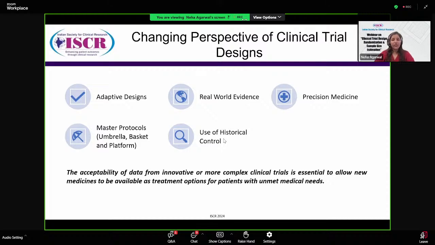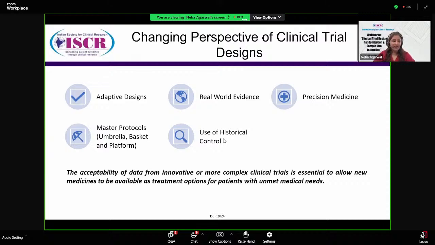And another is precision, or you can say personalized medicine. In medicine, what does it follow? It says one size fits all, right? That means one treatment that can be used for all subjects for that particular disease. But is it really possible that when we apply this practice in the real world or the heterogeneous population, it might actually work, especially for diseases which are very rare? Research has shown that humans really vary in terms of genetic, physiological, and biochemical behaviors, and therefore it's important that we tailor our medicines now. When I say we tailor our medicines, that means based on patient to patient requirements, we have medicines which meet their medical needs.